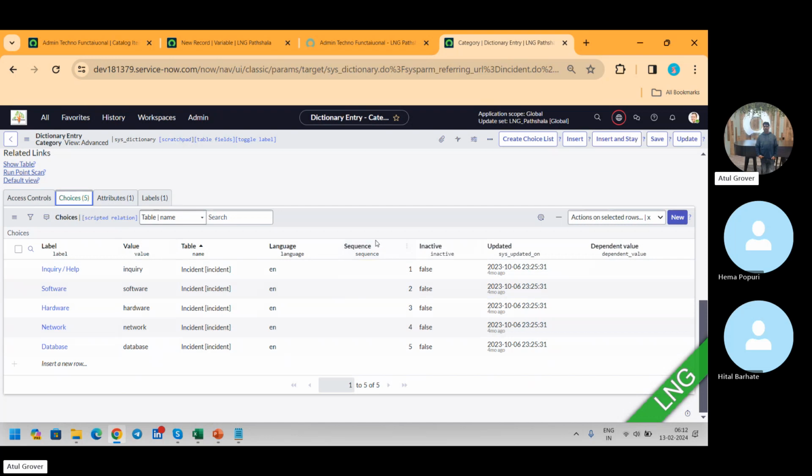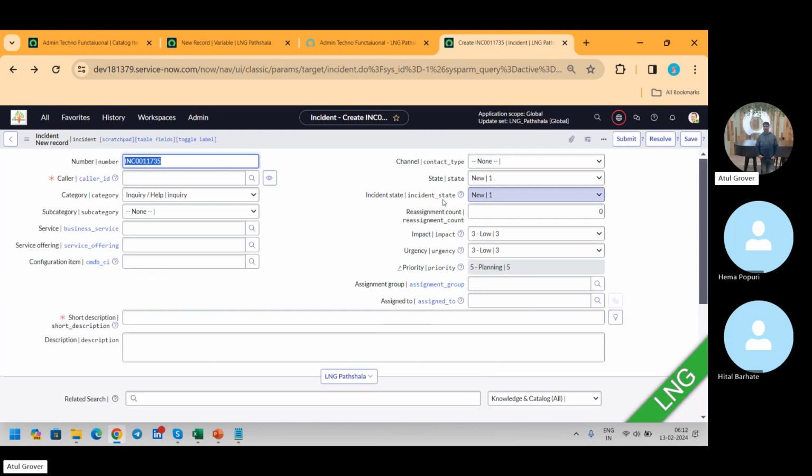ये जो वैल्यू है ना, ये जो नंबर्स हैं, ये काम आते हैं बैकएंड में. इसमें नहीं है because they are just using as it is. But if you go, let me go back in the state table. State, yep, this one.